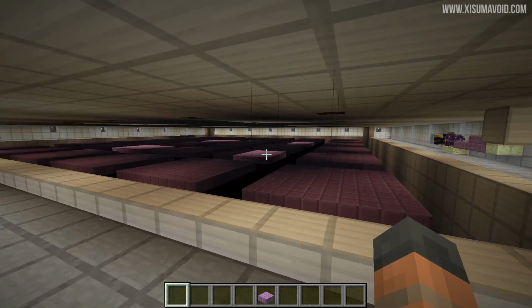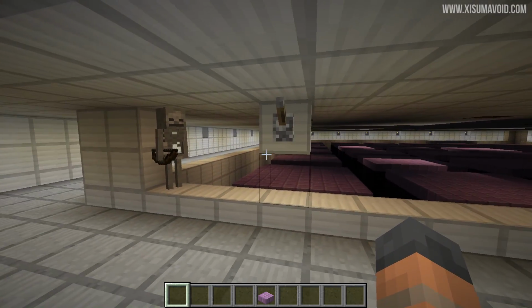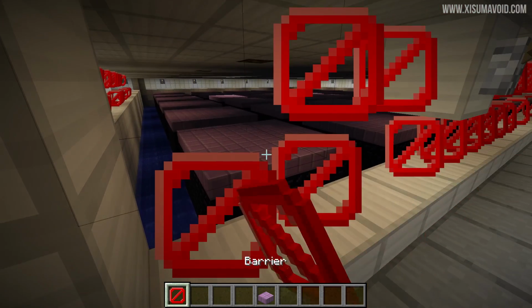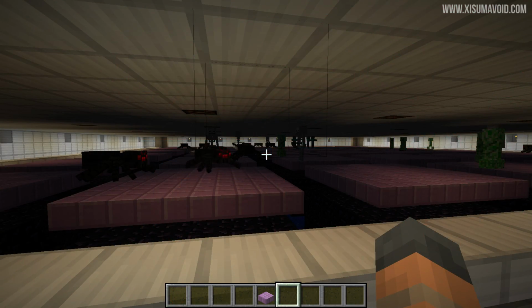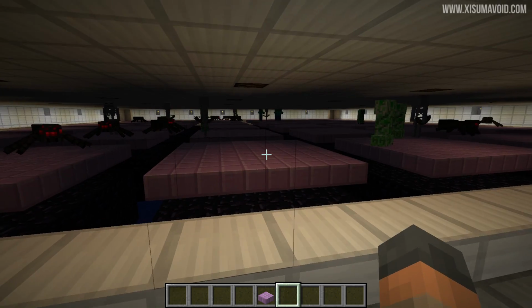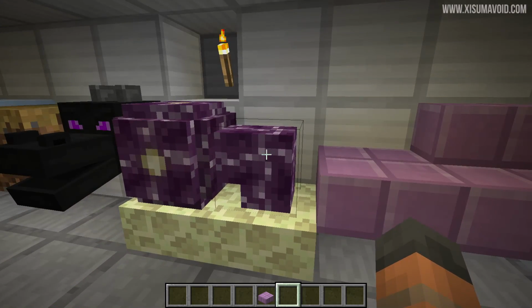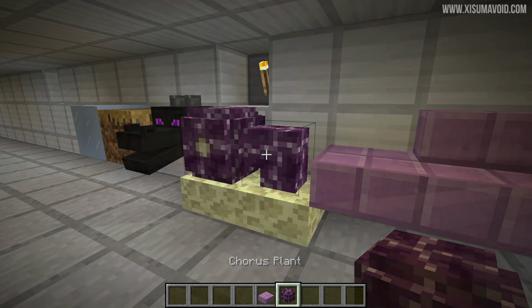But of course, even doing that, I knew there'd be nothing spawning on these slabs. Although we do have a guy over here, because I forgot to put these right here. And there you have it, mobs can spawn on the top sides of the Purpur slabs. So now we get to move on to something slightly more interesting, which will be the chorus plant.